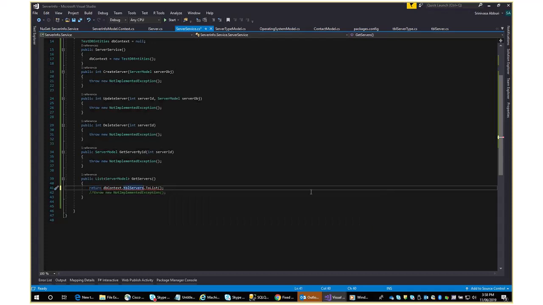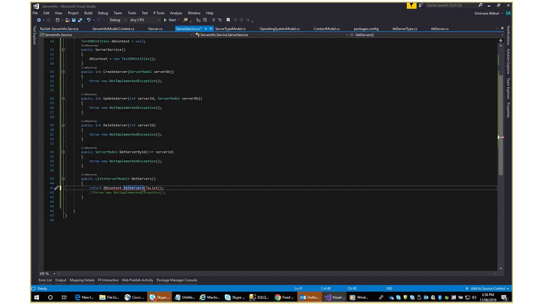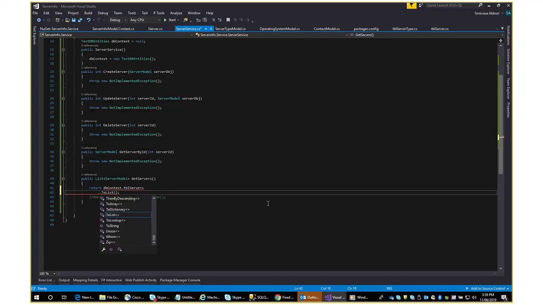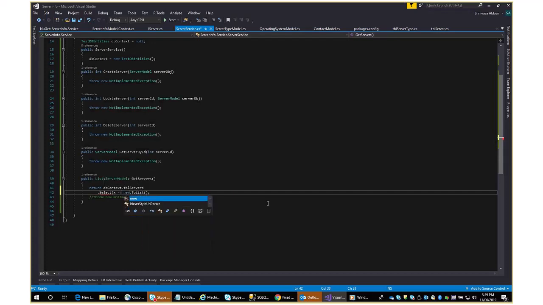Okay, now it is not directly returning. If it is returning, the object is something which is a data access layer table server. So we need something for returning into the model, which is the service model, the server model. And then what we can do is dot select, new server model.